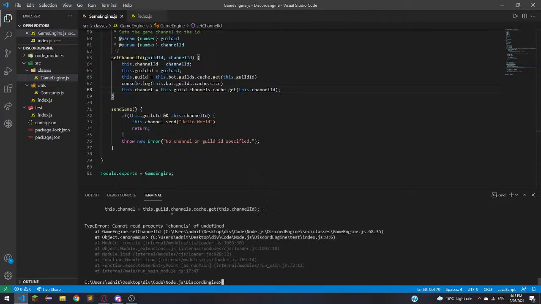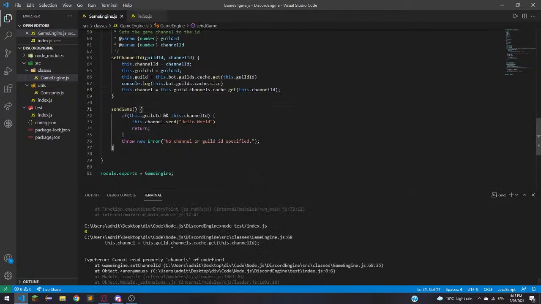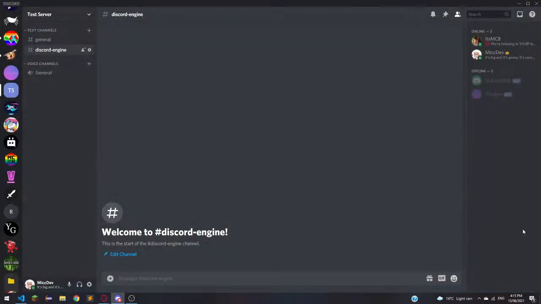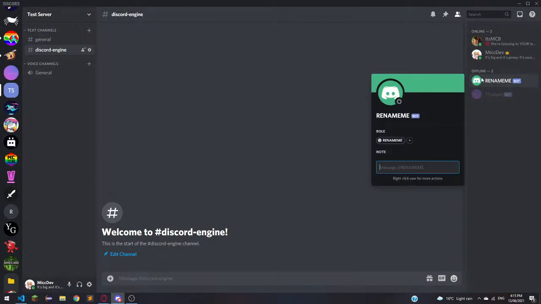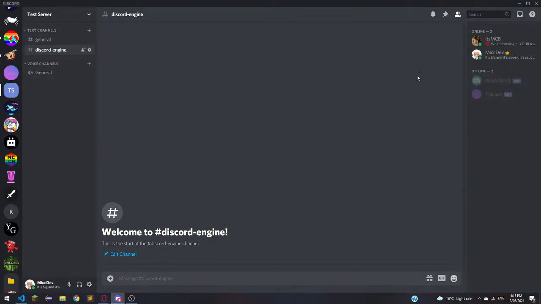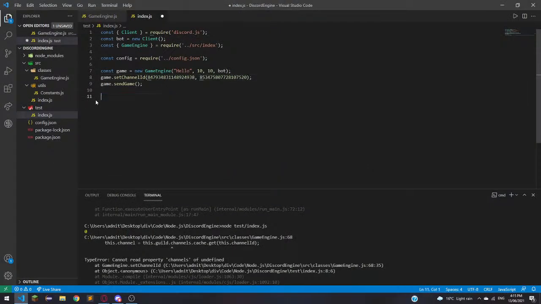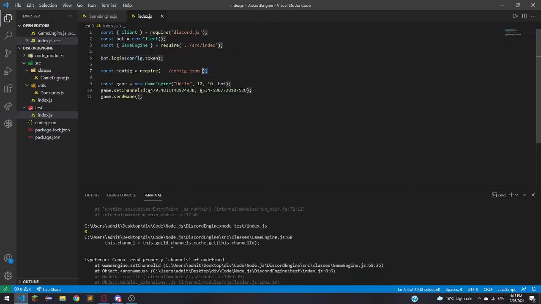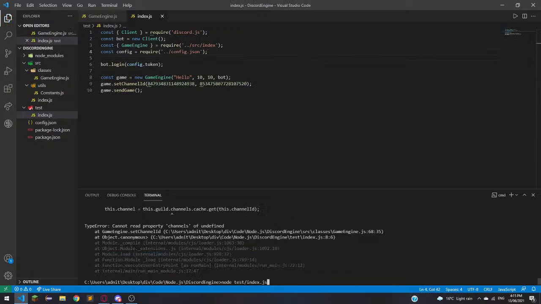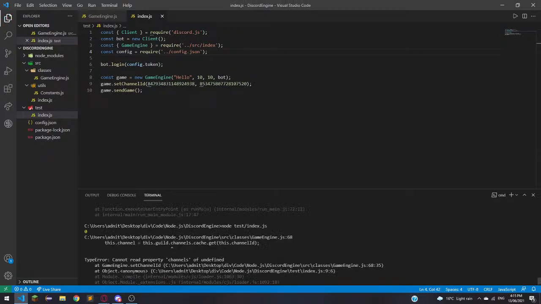Maybe? No? Okay. Why does it say that it's not in any guild when it is right here? Oh, I think I know why. We need to log in before we call those functions.